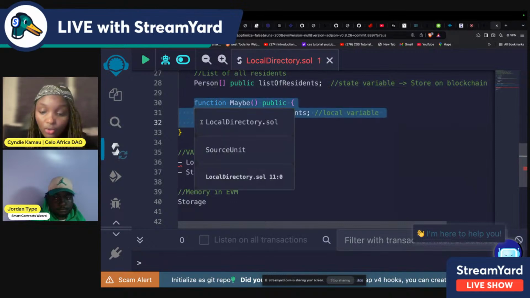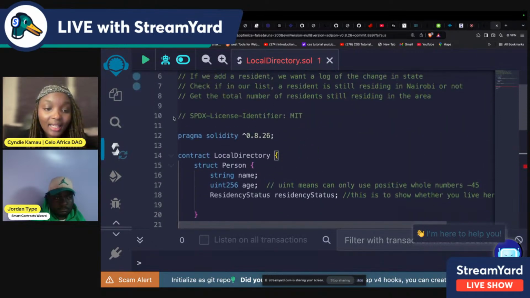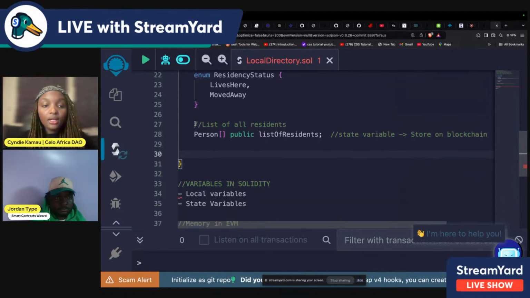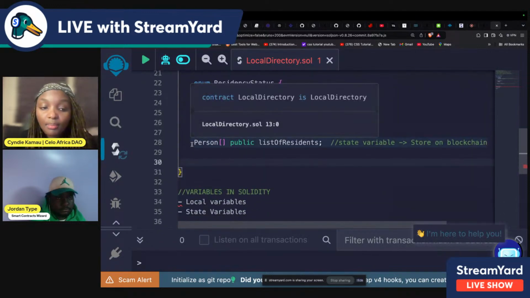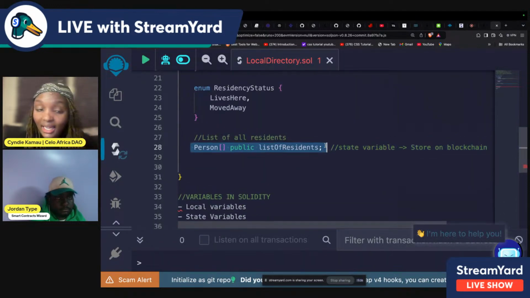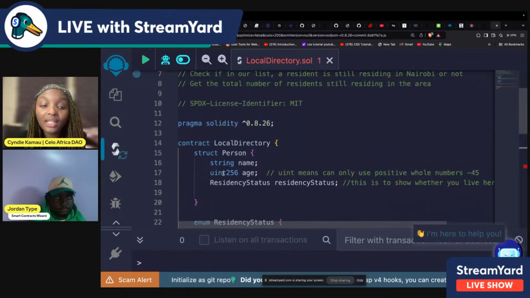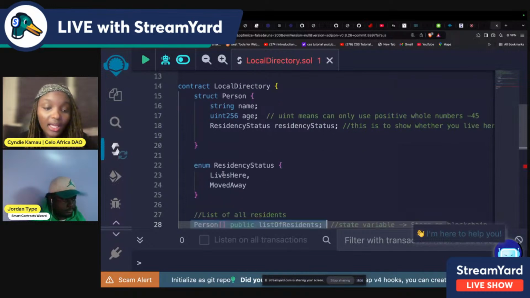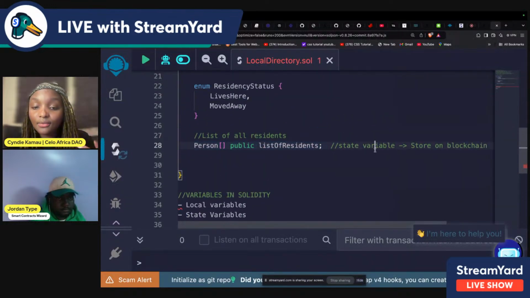So it's directly accessing the contract, as you can see. Our public list of the person array is just outside in the contract, right? It's not confined to any function. So this is what we call a state variable.